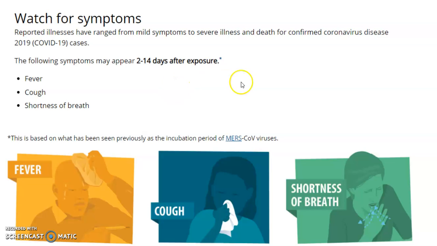All right, so what are the symptoms for COVID-19? So there are actually a lot of symptoms. Go to the CDC website if you want more information. These are the 3 most common: fever, cough, shortness of breath. And notice they can occur 2 to 14 days after exposure. And this is one of the reasons why it's hard to prevent the spread, because sometimes people can spread the virus before they even know they have it. Okay? So as I said, fever, cough, shortness of breath are the most common symptoms.